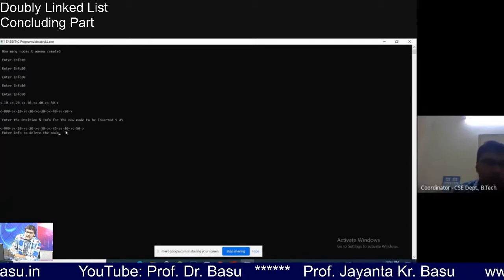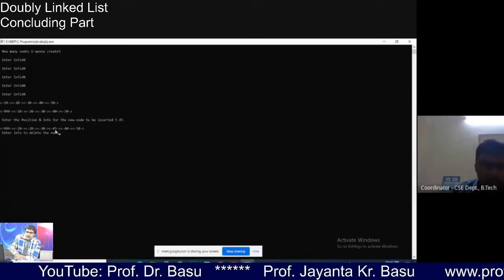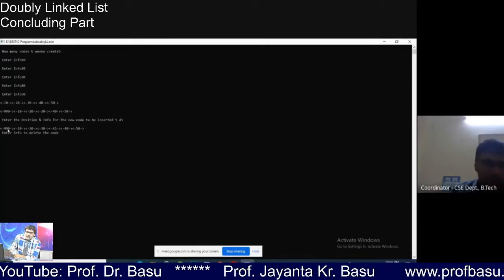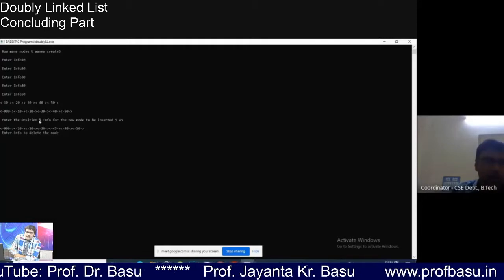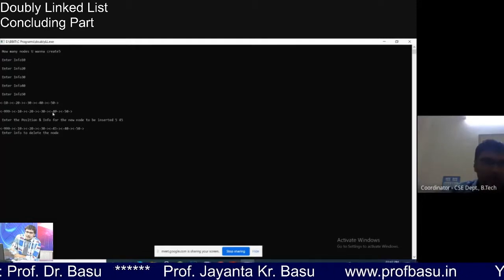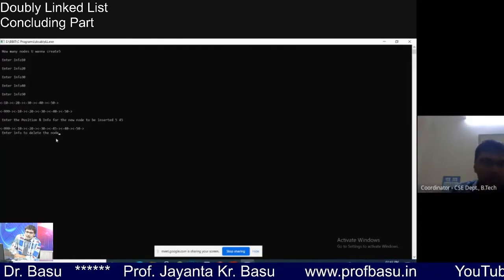It's been actually changed. Anyway, I should have given the fourth position, because the fifth position means after we insert after this position. Anyways, so 45 is inserted here.